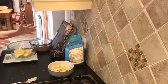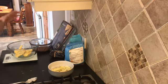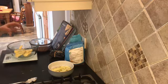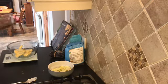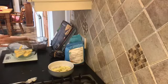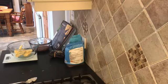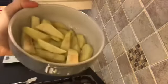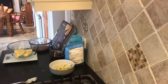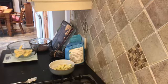So for this, you put the dates into a saucepan with the milk, place on a medium heat and bring to the boil. And when it's boiled, you mix your sultanas or your dates with your milk on the hob. Then you blitz them up in a blender and they should look something a bit like this. Then after that you squeeze half a lemon and cut up your apples, you peel them, you quarter them, then you slice them and put them in the lemon juice to stop them from browning. This is the part that I'm up to because I've pre-prepared stuff to speed it up a bit. The dates and milk only take 2 to 3 minutes and then you blitz them.